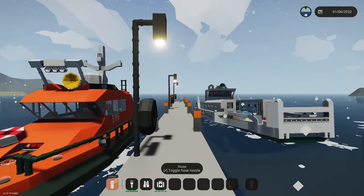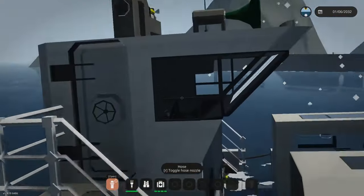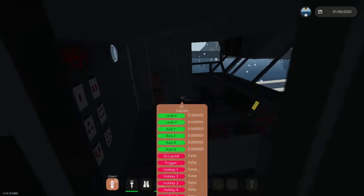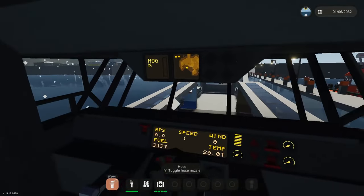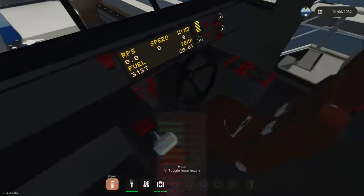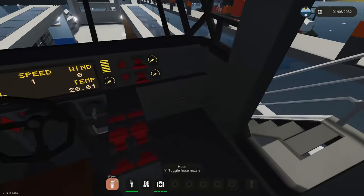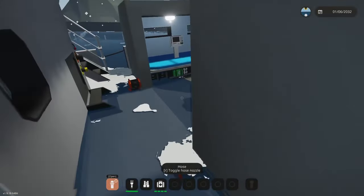We're starting with the amphibious creation by user Mark. I love the display interfaces and the bridge area. I actually want to make my own version of this ship, taking a little bit of inspiration — I already have with terms of the system here. I love this display. The interior area is very nice. I'd like to see some health equipment; there's welding and a fire extinguisher, but this little desk area is kind of useless. I'd probably add some symmetry and put some equipment by the door. This dashboard slash helm area with all the buttons and controls is spectacular.